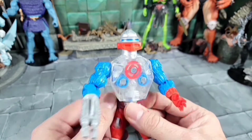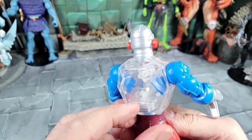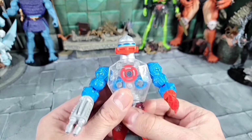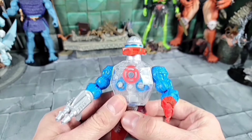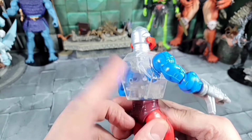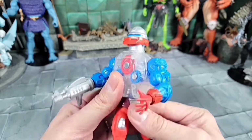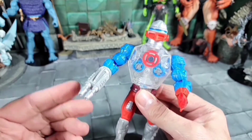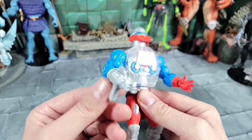And the Origins didn't carry it over, and you just got this big hollow space, and it's like, okay, you know, it's gonna overlook it, but a little disappointing when you see it. My friend has a vintage one, I don't, but I remember looking at it some months back over at his house, and I'm going, yeah, he's missing this and that, and the other thing, the heart, but still cool to have Roboto.